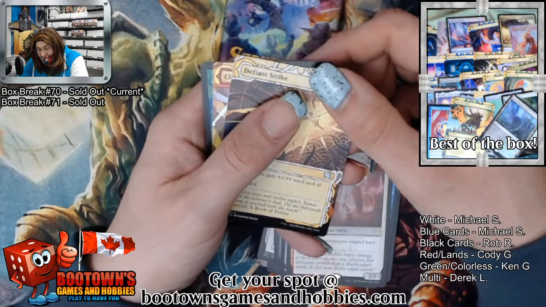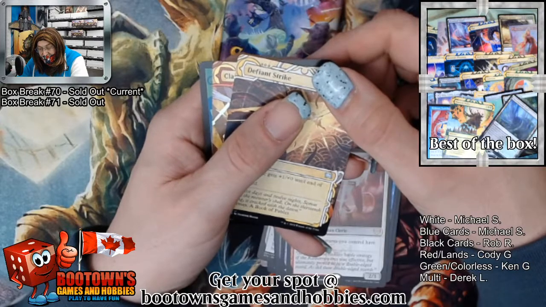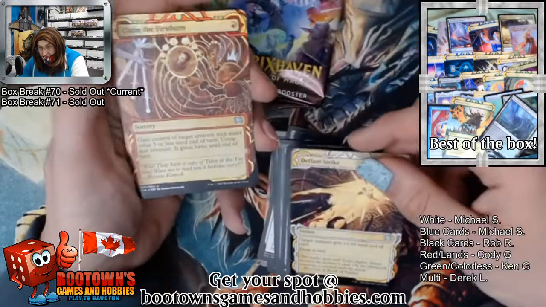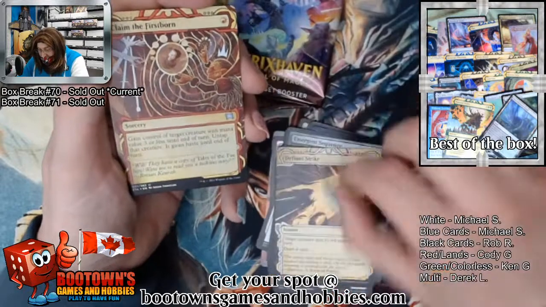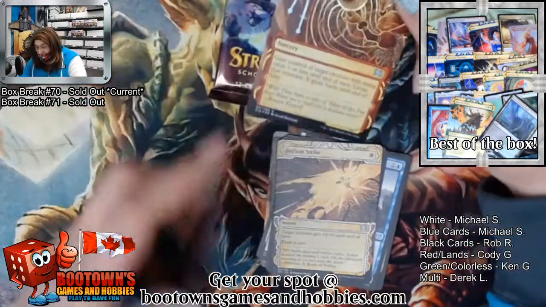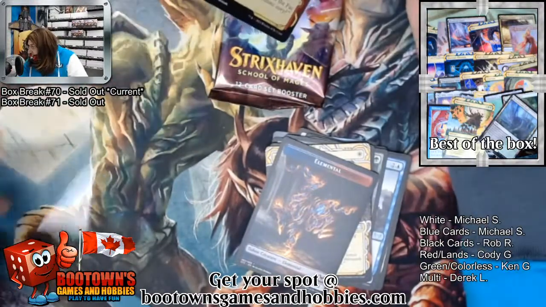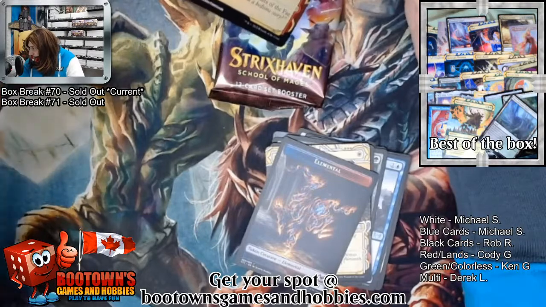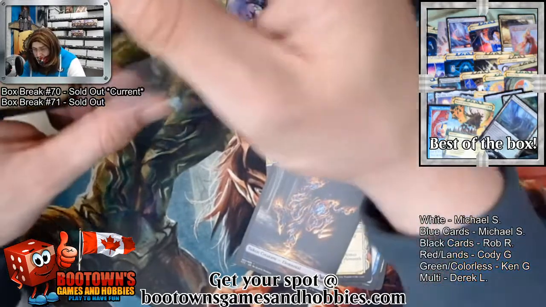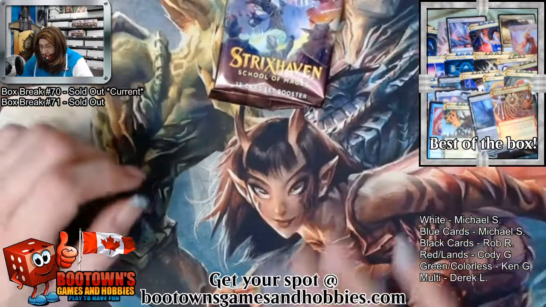Well, it's not Stone Rain. It starts with a C. Claim the Firstborn. Not Chaos Warp, sadly. But a foil Claim the Firstborn is pretty good, I think. That's a good pickup for... who's in red? Cody! Hey, there you go. Good foil. I wish it was Grape Shot. Grape Shot's a great card.